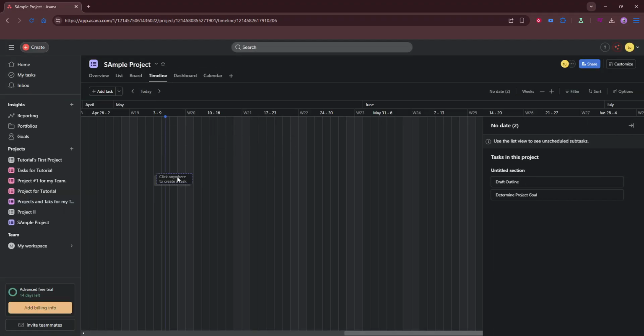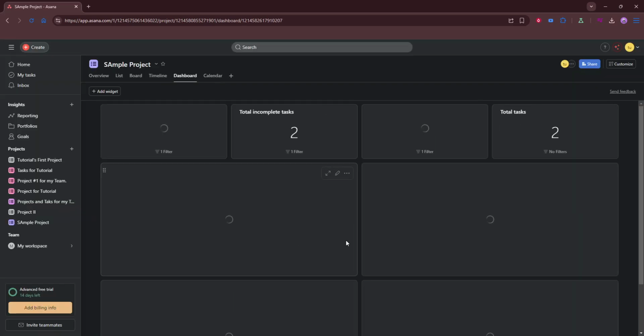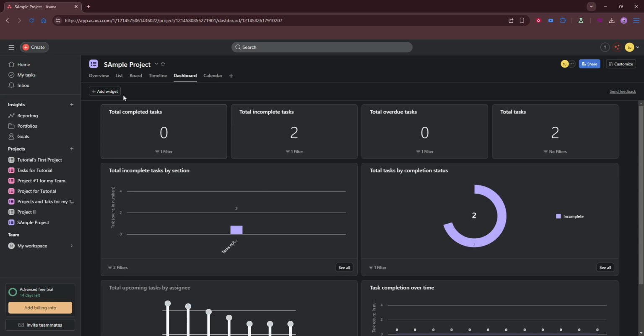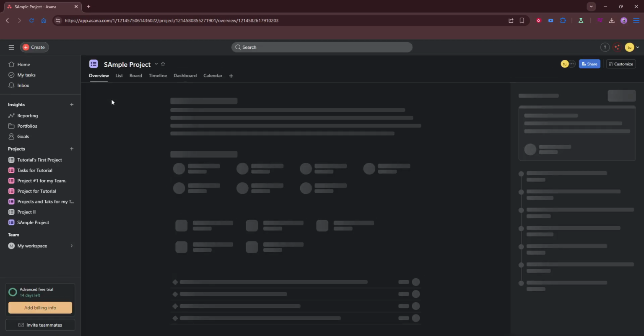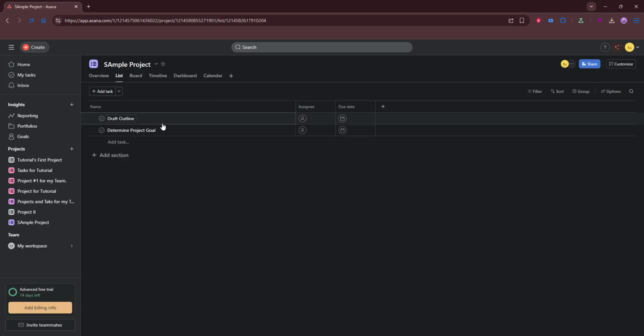As you work, keep your tasks updated. Use comments to share progress or ask clarifying questions so everything stays in one place. Attach files directly to tasks, such as briefs or images, to avoid hunting through emails, and update each task's status by marking it complete when it's done or adjusting its details as plans evolve. This habit keeps your project accurate and trustworthy.